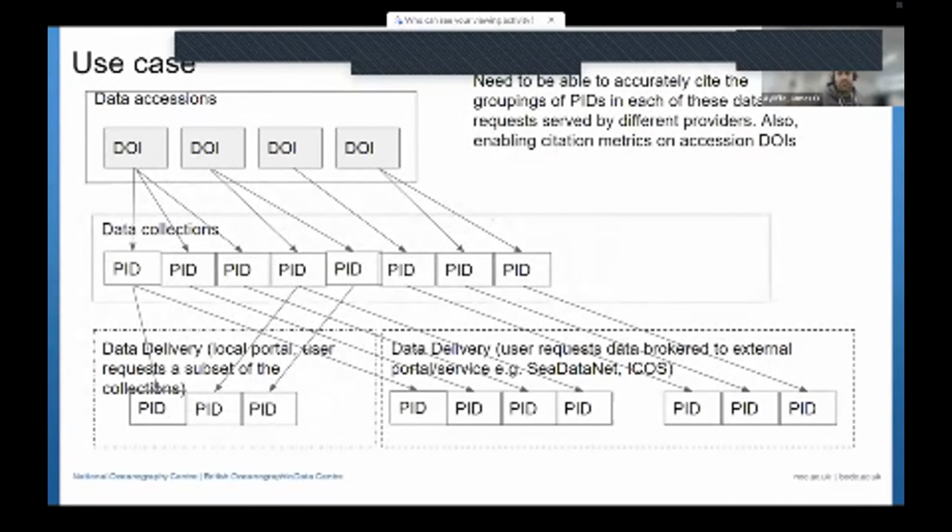Once that's done, you've got this amalgamation of various different people collecting different types of data sets, or different services collecting different types of data sets. So what we want is to still give the credit to the originators that provided the data, but we also want to identify the actual data that we used. If someone collected the data from the DOI, they could just cite the DOI. If they got the data in this value-added format from the PID, rather than creating lots and lots of DOIs with additional metadata, we can provide the PIDs at that point in time, in the format that they're in.